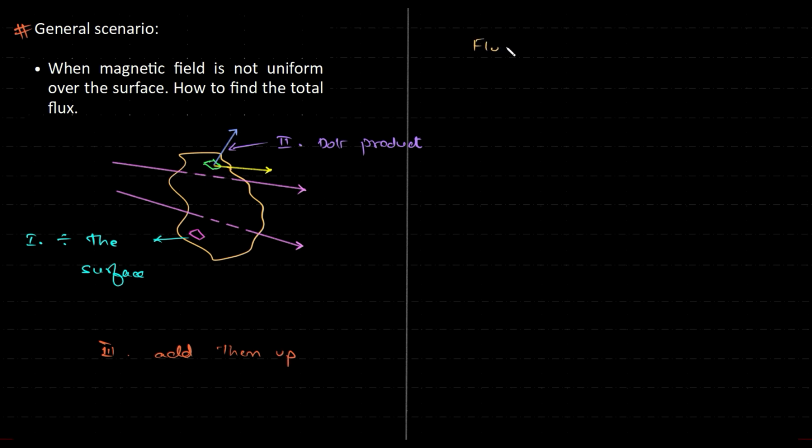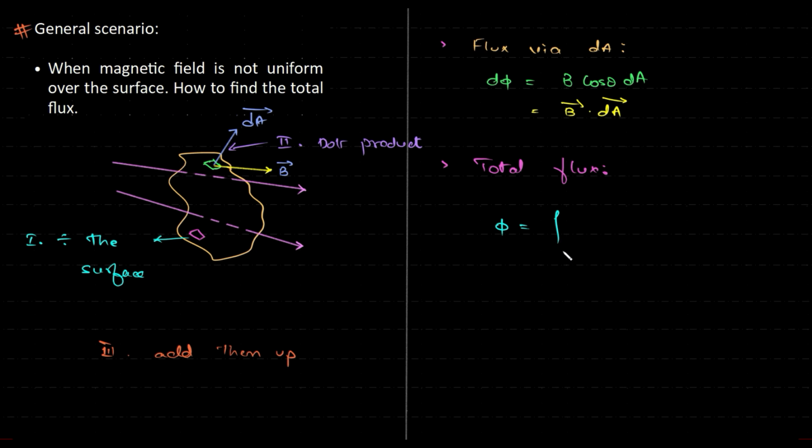So basically, we will first find the flux via a small surface dA. So we have dΦ, which is equal to B cos θ dA, because it's a dot product. So if, say, this is B and this is your area vector, we have to take the dot product. In this case, it's dA. Does it make sense? So this is basically your dot product. Now, to figure out the total flux, we have to take a dot product between B and A across the entire surface. Okay, so this is a general thumb rule. This we need to recall.